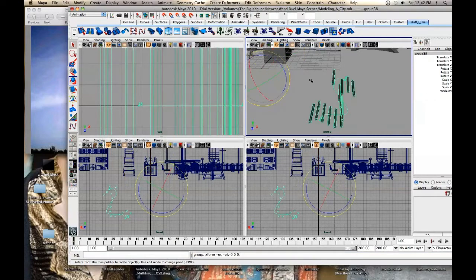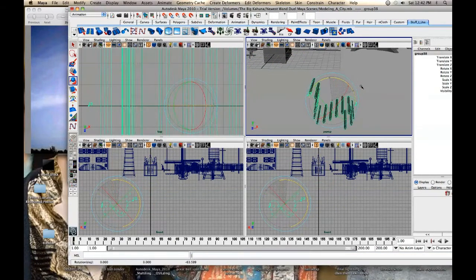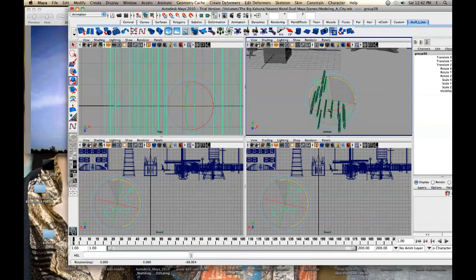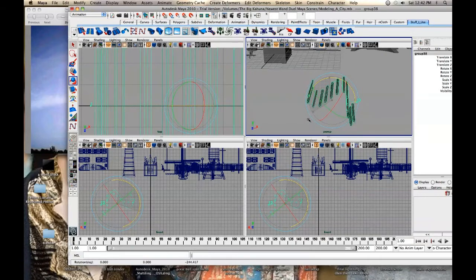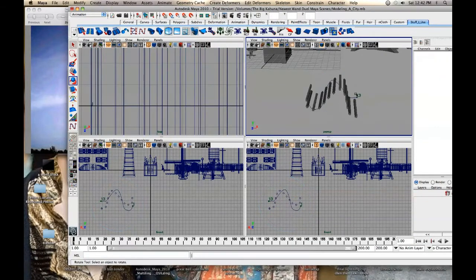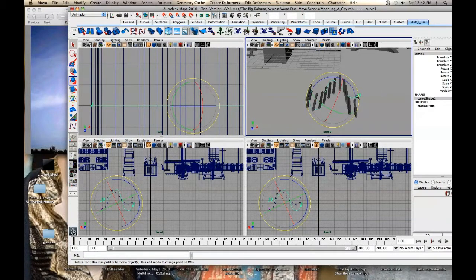And I'm going to group it, modify the center pivot, and now it'll all rotate together since there's not that history anymore. And you can delete the curve if you want, but if you want to modify it, you can edit the curve and that would affect it, but once you delete that history, that connection's gone.